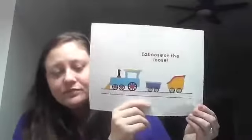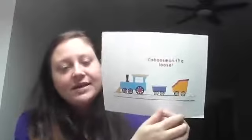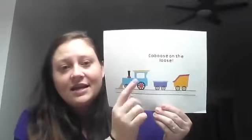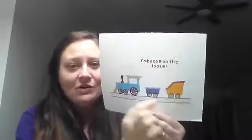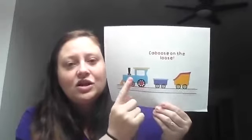This particular visual is from the Speech Cloud from Teachers Pay Teachers. And this is something that you can have in front of your child while you're practicing some different words by making sure they put in the final sound. So you can have them point to each one as they are saying the sound, and then when they point to the caboose to make sure that they're saying the sound with it. So it might look like moon, or you can even tap each one, soup.